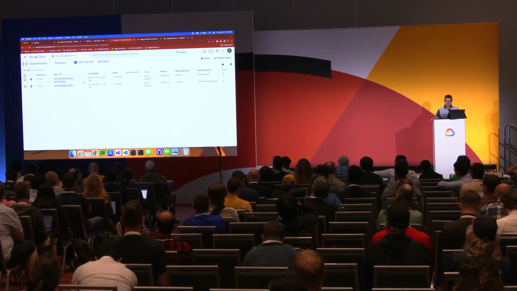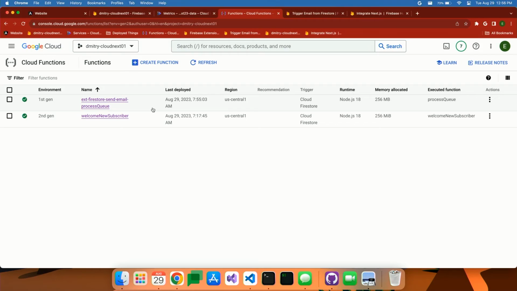So we have these great capabilities that we're trying to, again, make your lives a little bit easier, make you a little bit more productive. And with that, I will show you that the function that we deploy through the extension is, once again, in the Google Cloud Console because it's just a function. So we at Firebase, while we create magic, none of this magic is hidden from you or built in some other cloud or has some other company who you have to depend on. As long as you use our extensions, as long as you use our functions, etc., we're a team that tries to be there for you. We can go back to the slides.